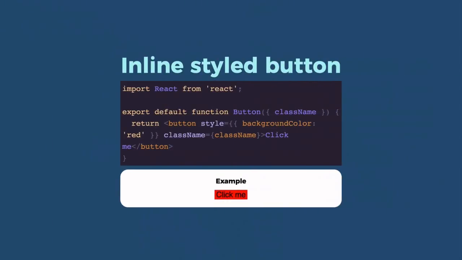Most who have worked on an application have probably dealt with something like this. You have a button component and it works really well. This button component by default is red. You can click it, it's a button. It works just like you'd expect. This button happens to be using inline styles. So we see here this style prop, this background color, and red. So this will make a red button.